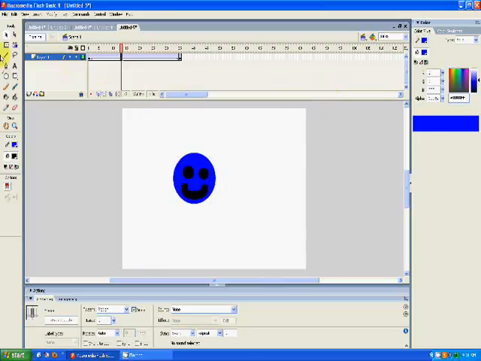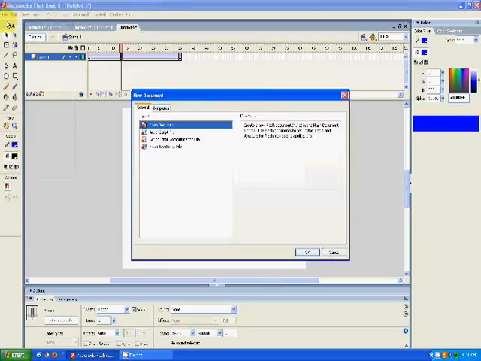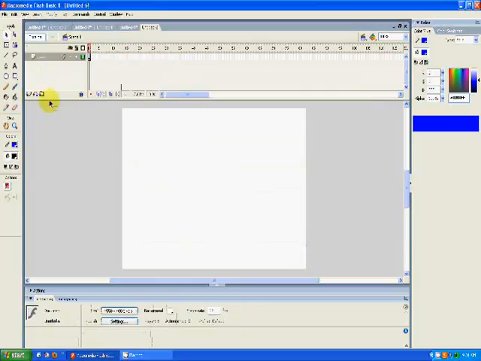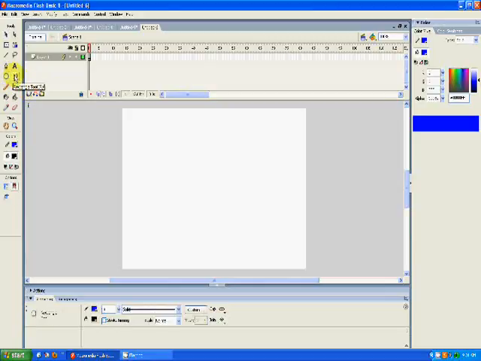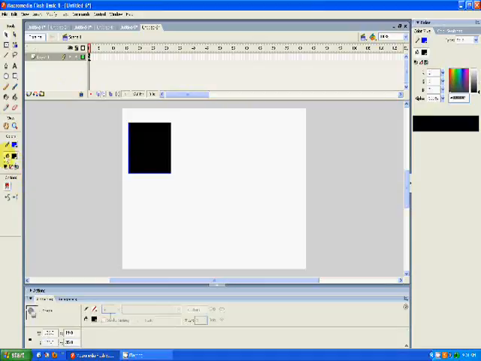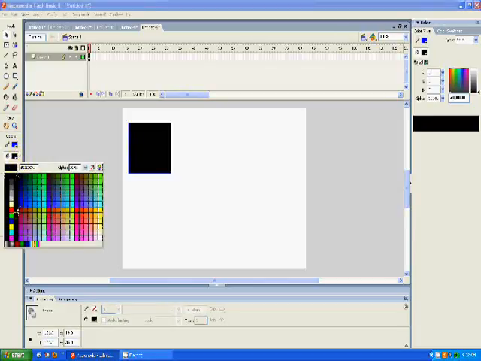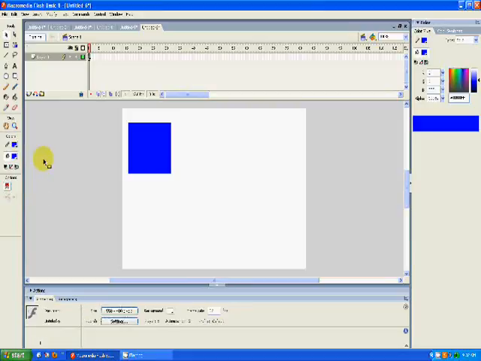So now what we're going to do is turn the square into two squiggly lines. So now we only have one more left. First of all, we're going to create our square. Obviously, we're going to click on the rectangle tool. We're going to hold Shift and drag it to create a perfect square, not a rectangle, because we don't want a rectangle. So now we're going to set the fill. Whoops, it's black. So I'm going to go to the fill color and choose blue. And then there's my square.